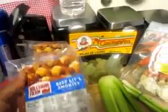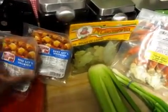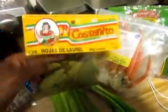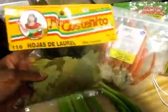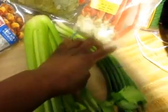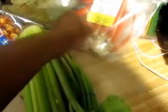For the gumbo, I have some beef little smokies. I have 24 ounces of those. This is some chicken broth that I make from my baked chicken. I have some bay leaves. I'm going to use some of these, and the rest of them I'm going to put in a little quart size bag. I have celery, green onion. I also have white onion and garlic. I'll get that out. I have snow crab clusters.